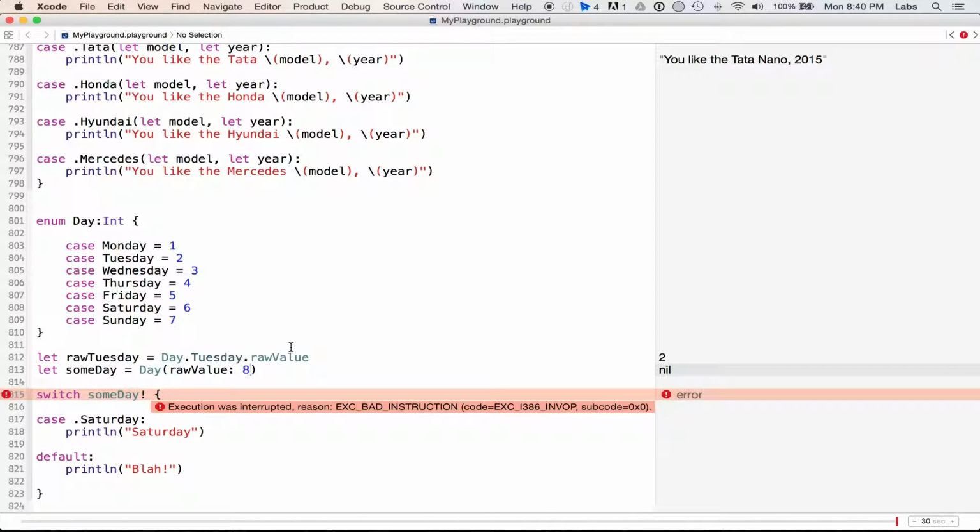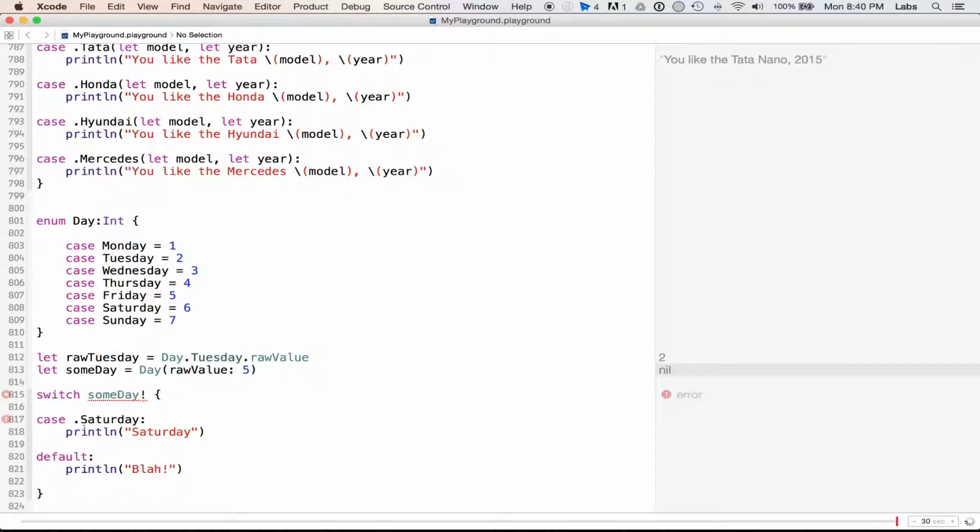So let's go and set this back to 5 or 6 rather. And we have Saturday being printed again.